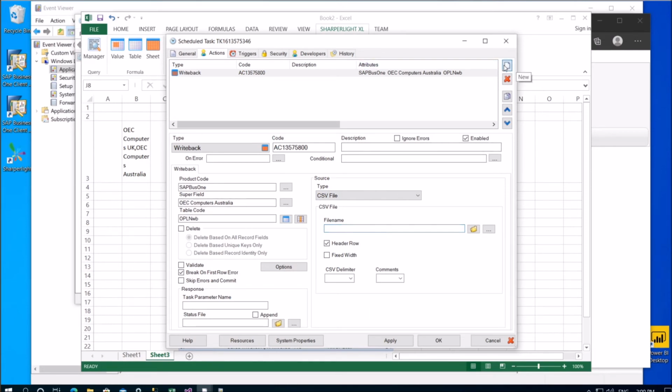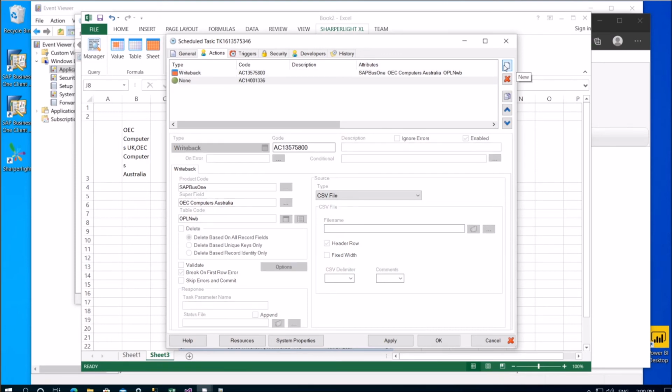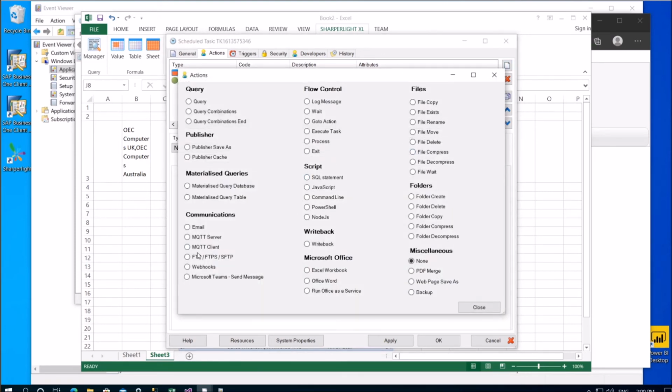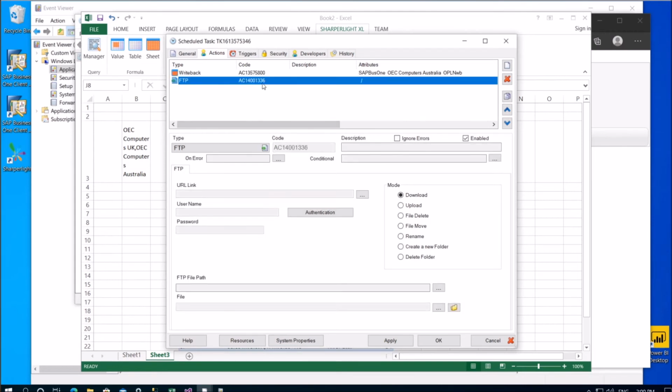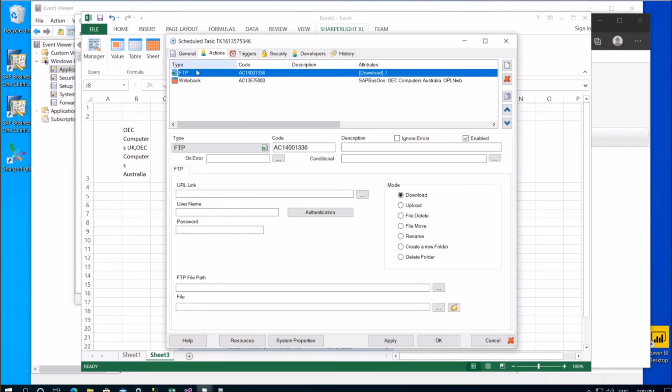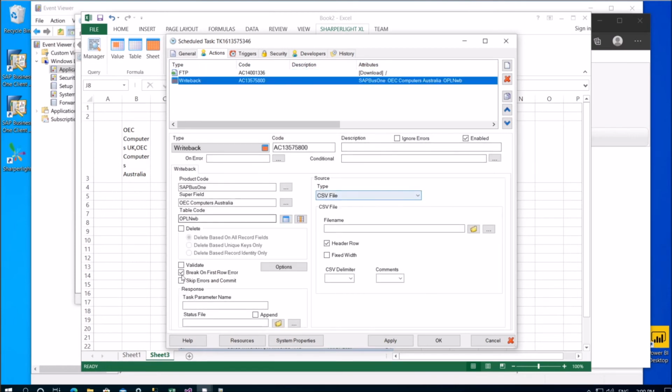And if that CSV file came from an FTP site, what we could do is add another action here and say, let's download that file from an FTP site. Put that first in the list so we get the file, and then we transfer the file back into SAP Business One. There's lots of different types of actions here.